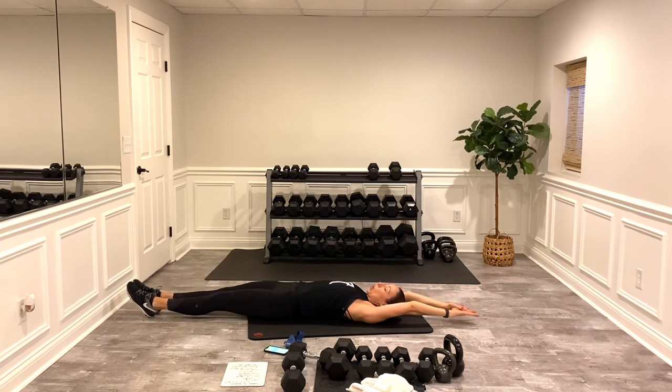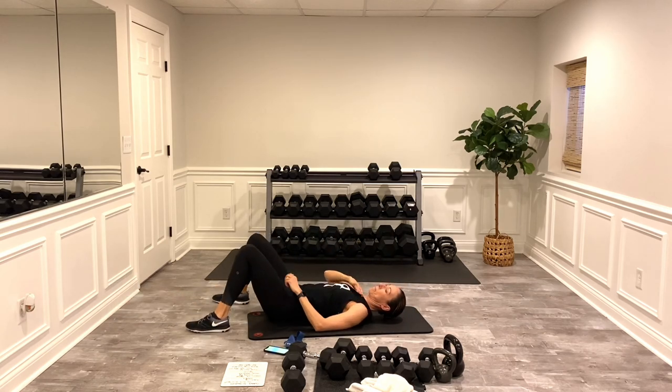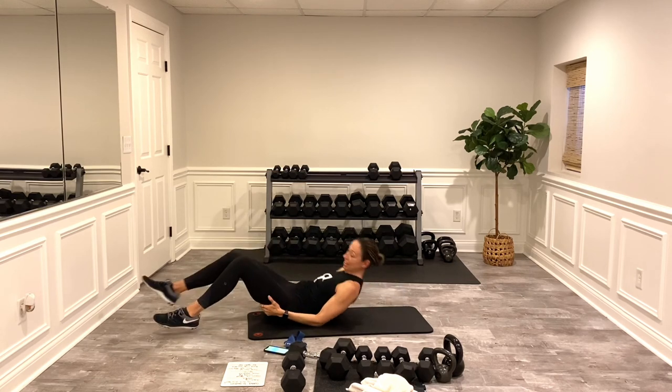Reach those arms straight out. And all right, pull those knees up, put those feet into the ground, put your hand on your chest and your hand on your belly really quickly here. Try to take a nice deep breath and see if your hand is moving on your chest or your hand is moving on your belly. Do a couple of those and try to think about making that belly hand move, okay? That's what we're talking about when we're saying that.